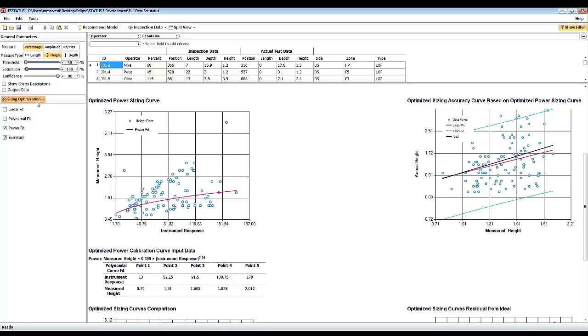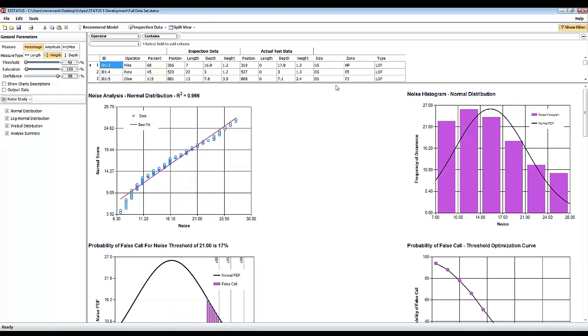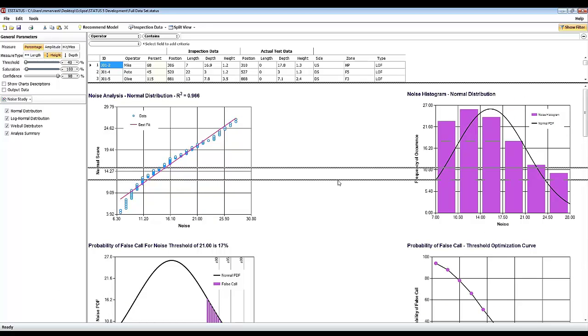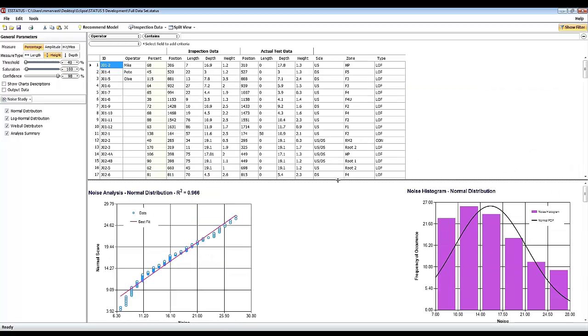The very last option that we have in this software is the noise study. The noise study is really important because the background noise that you have in your analysis dictates what your threshold level is.